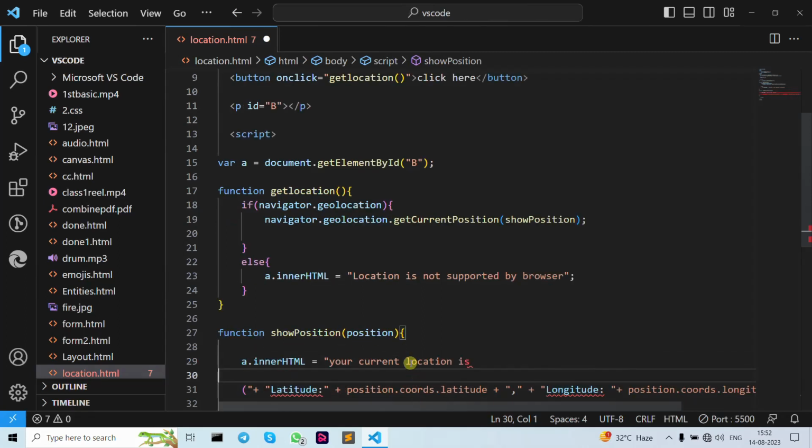Now let's check for errors in the location code. Let's see, there's an error here.